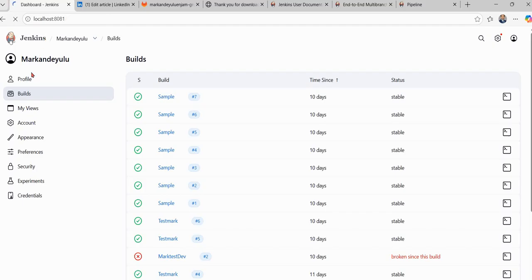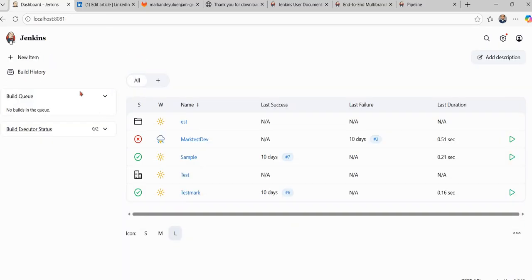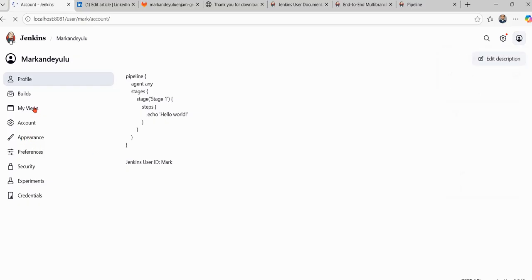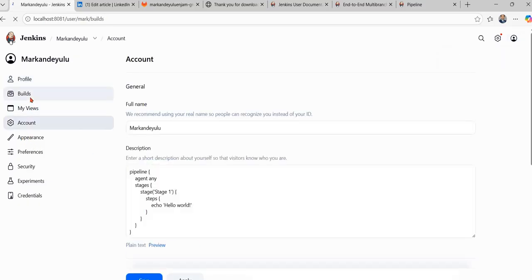And if you see here the creation, you can see what the options are, and then you can go to preferences, secured credentials, your account information, and you can see the builds.